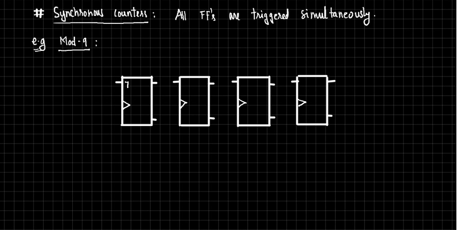This is T0, T1, T2, T3. Now how to determine the LSB here? Because you know all the flip-flops are getting triggered at the same time, isn't it? So let's label it and see how it appears, okay? Let's label something like this: T0, T1, T2, T3. You may go the other way around, and the connections and the logic will tell you how it should be labeled. First you label this, and the connection and logic will take care of it. Let's see how.